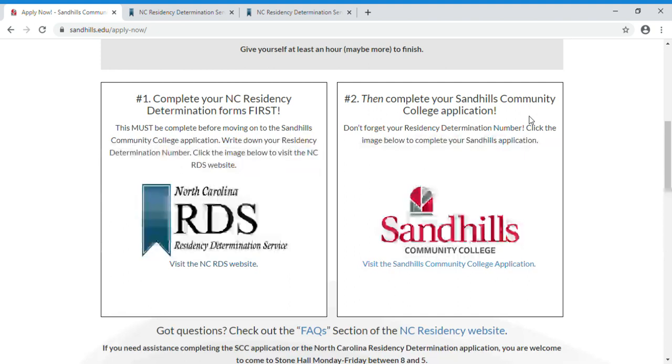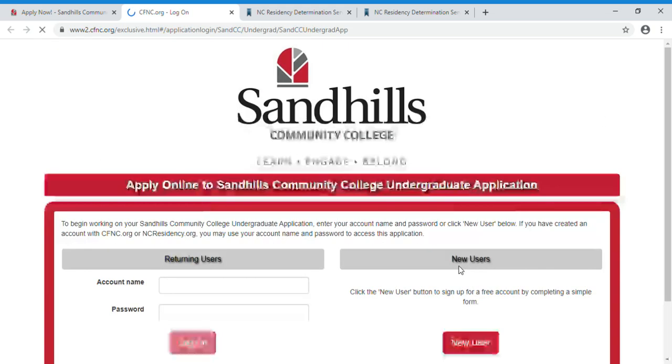Unlike the RDS application, where I wasn't able to show you step by step what to do, just give you some pointers, this application I can actually show you in a little more detail what to fill out, and some of the most common questions and mistakes that we see. So I've set up a fake CFNC account. Don't tell anybody. See if I can get logged in here.